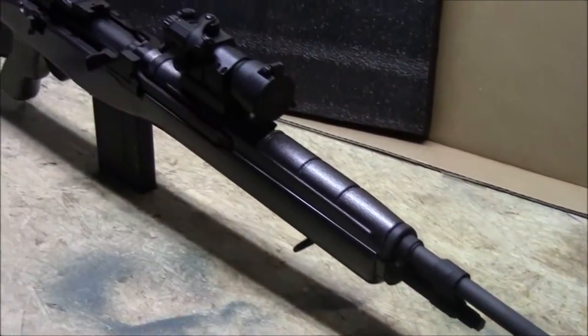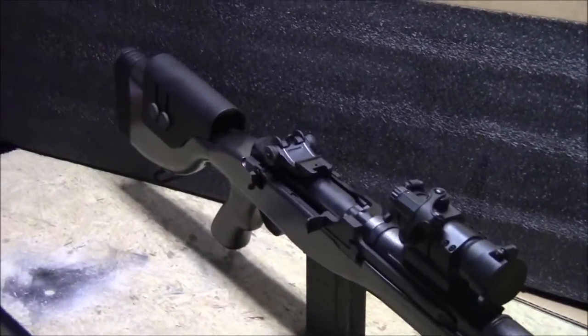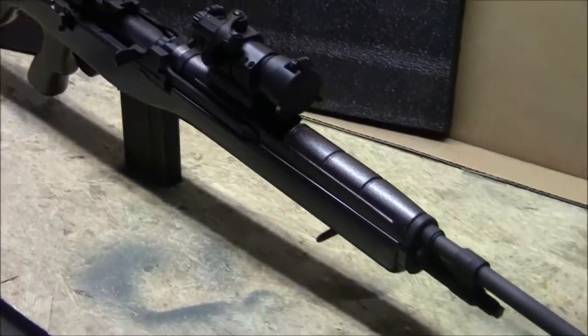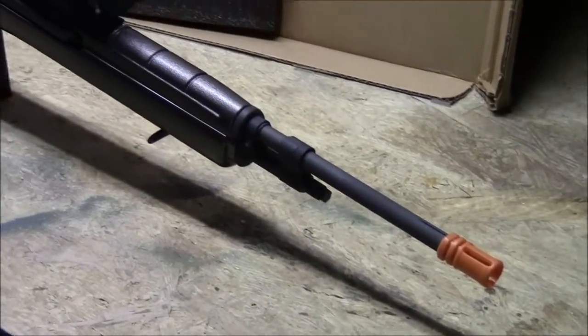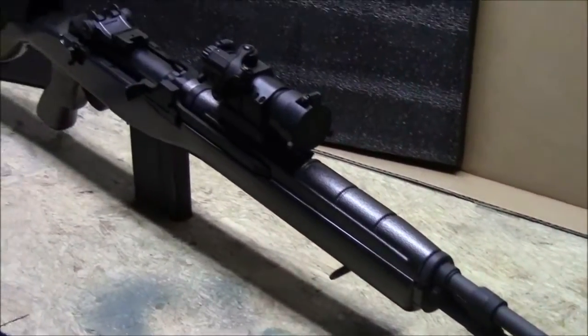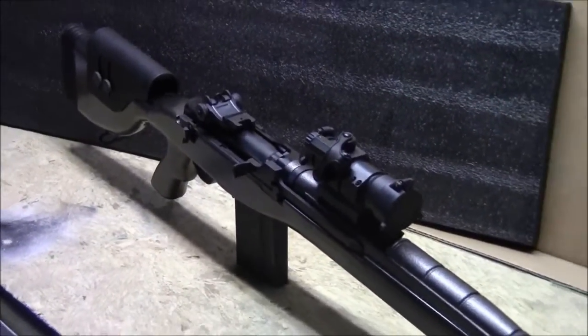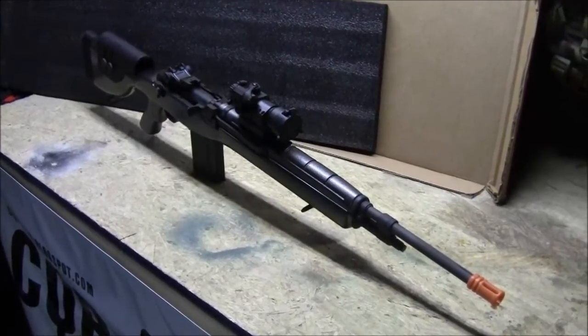So all of that said about the M14 SOCOM from G&P, here's what I'll tell you. If I were to buy an M14 right now, this would be the one I would get. Bang for the buck, what you get with it, its overall function, this is just an awesome gun. If you want to spend upwards of $380, $400 and get the G&G EBR version, then you could certainly do that, but I just think for less than $300, this is just an awesome gun to get a hold of.